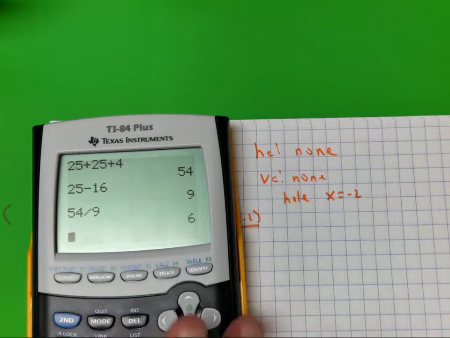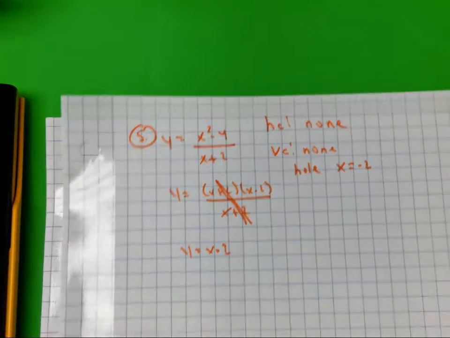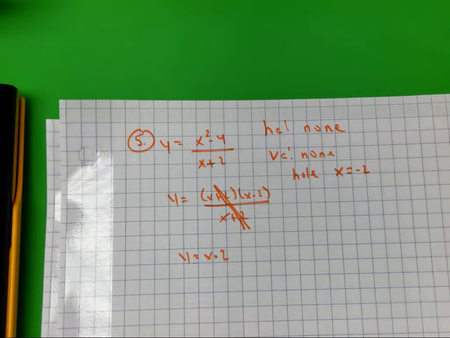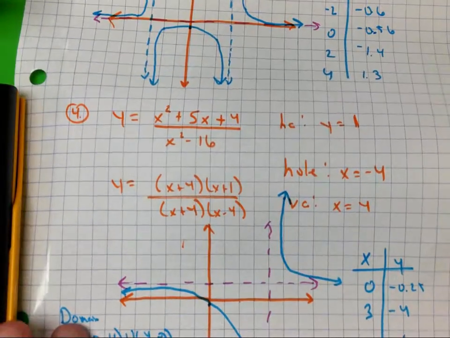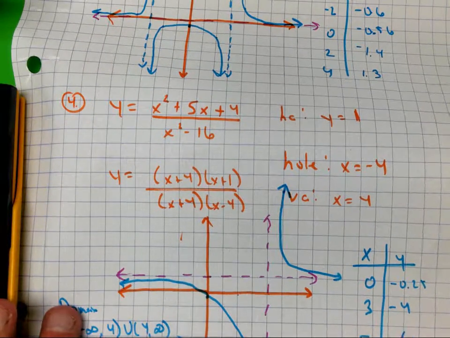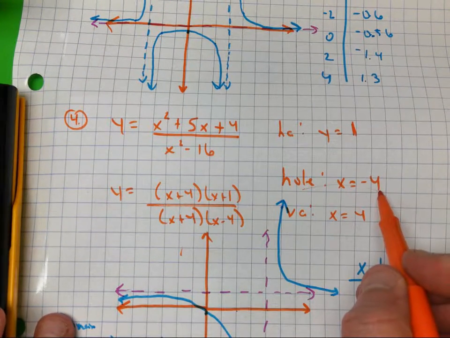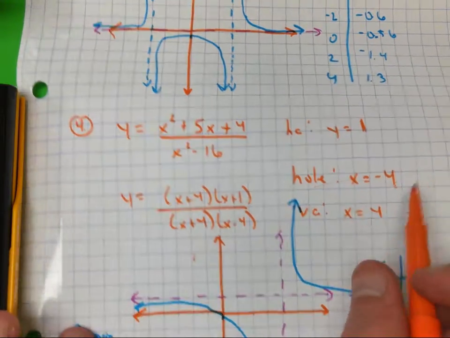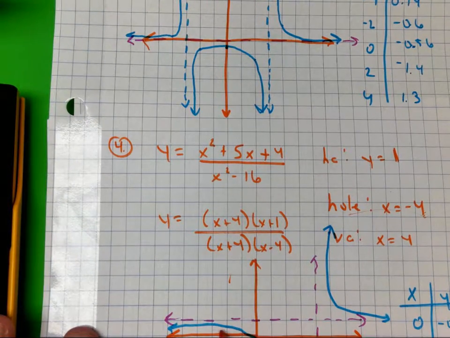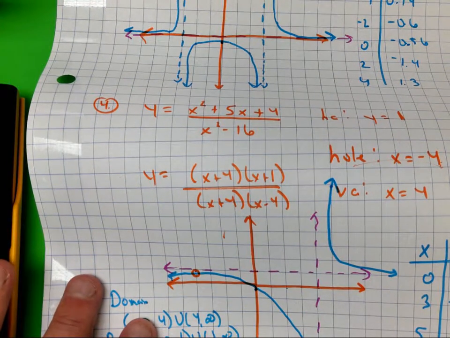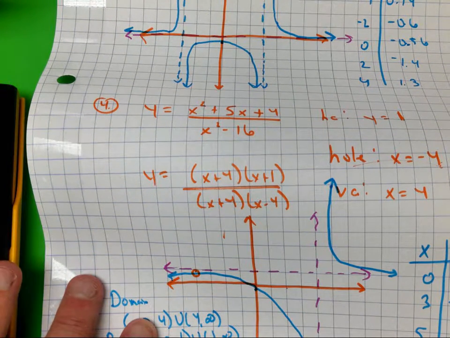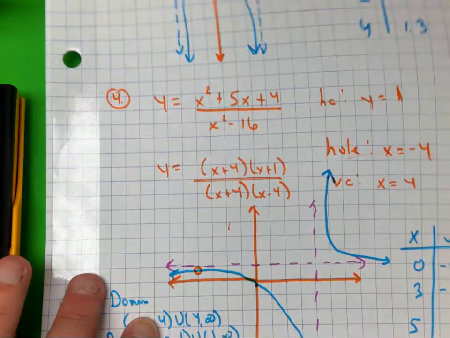Now, guys, we forgot to do something on this other one. Number 4 right here. What did we forget to do here? That hole right there. X equals -4. Oh, that's a big no-no. So we're going to go back here to 1, 2, 3, 4. I need to put a hole right there to show that that is not defined there. I'm sorry about that, guys.